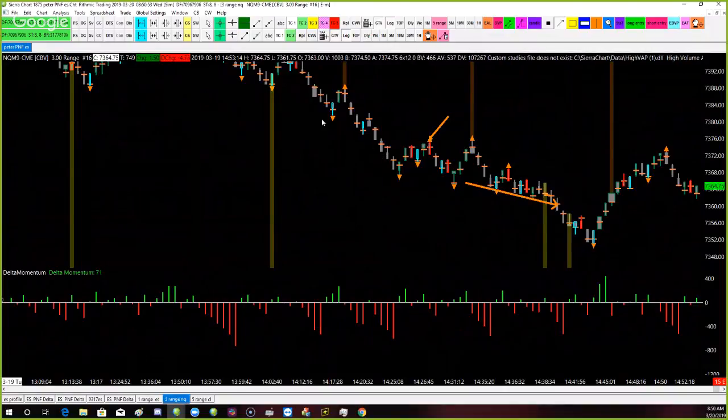But okay, so key. When you get set up for a short, right, and you're already down in the hole and buyers are in control, don't short is my suggestion, right? Wait till it rotates up. There were good shorts from up above, right? But you're looking to get long.